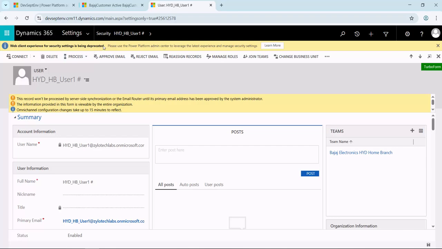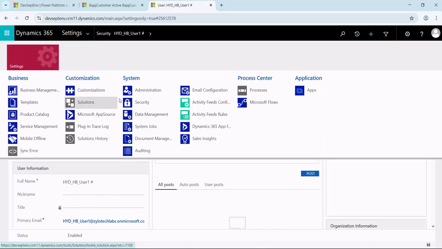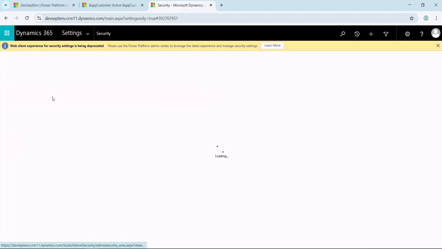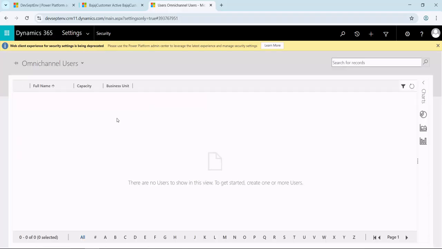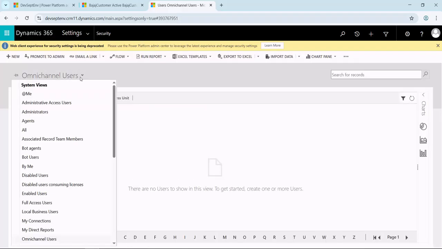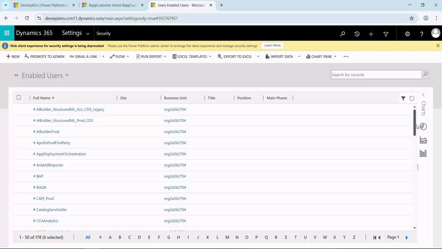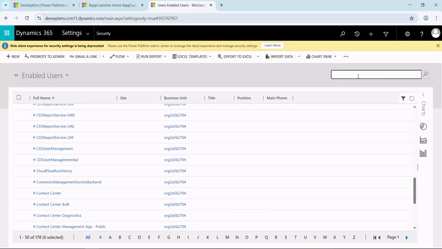Better, go back and add multiple users at a time. For example, go to the security and users, and then add multiple users at a time. Select your enabled users like this. Go to end or search here also users.